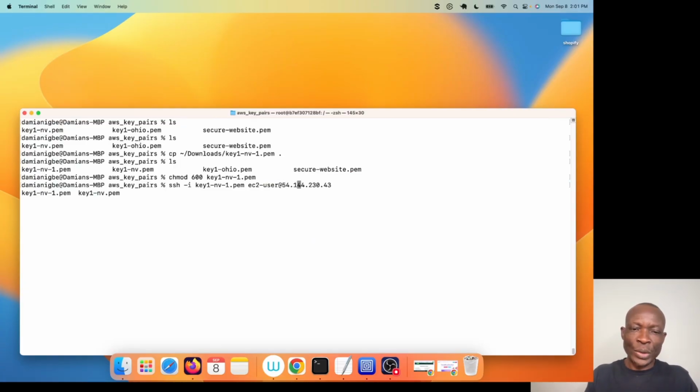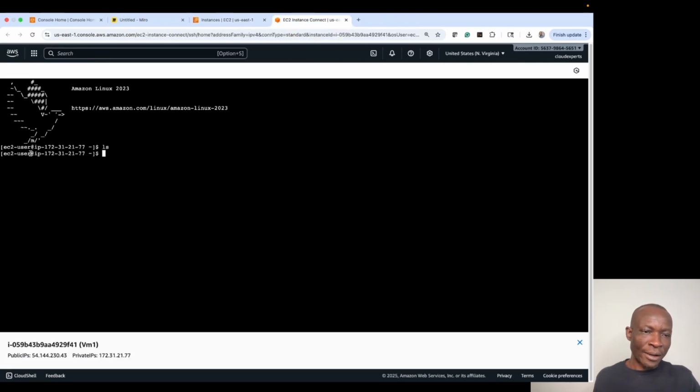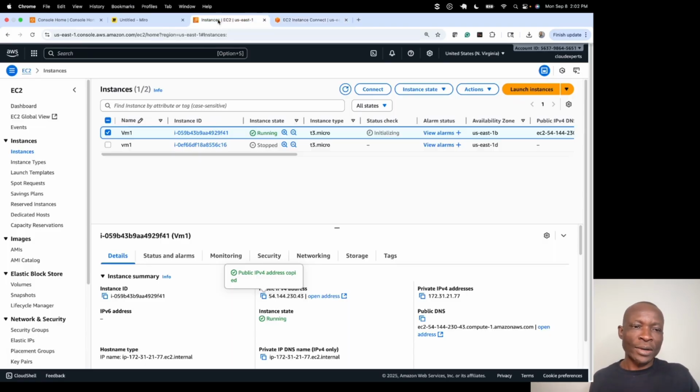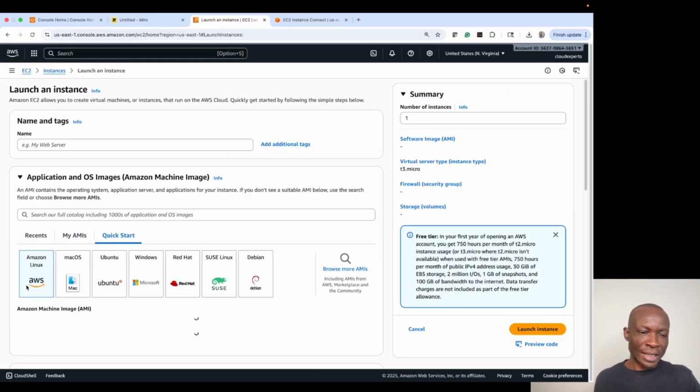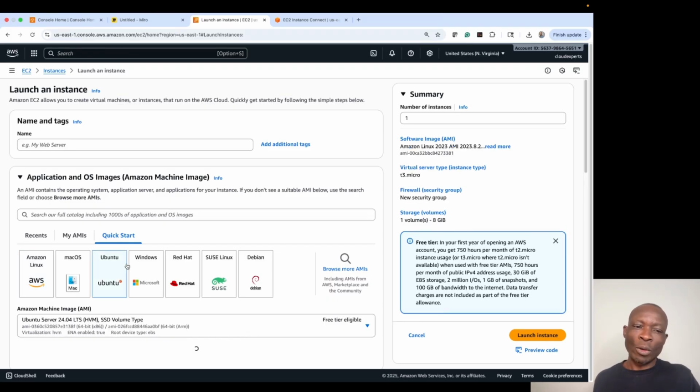Take note, I'm using ec2-user as the name of the user to connect to. The reason for that is because that is the default username on Amazon Linux. Look at it there, ec2-user. The reason again is because I'm using this AMI called Amazon Linux. If I use Ubuntu, then the name will be different.